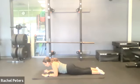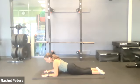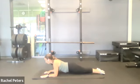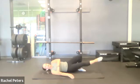Squeeze your blades together behind the back. Breastbone comes toward the floor. Reverse it. Press those breastbones away from the floor. Shoulder blades toward the mat. Squeeze and press. Squeeze and press. Repeat for 4, for 3, for 2, and for 1. Hold here for a big breath in. Exhaling, we're going to come all the way down to the mat and roll to our backs.